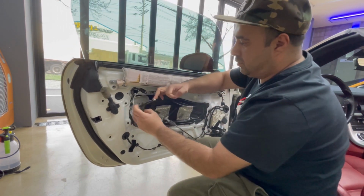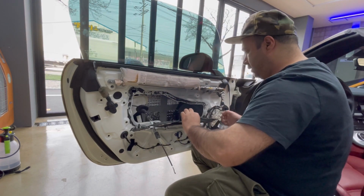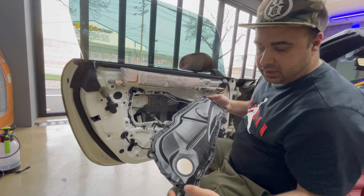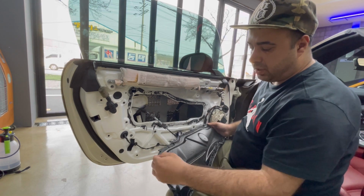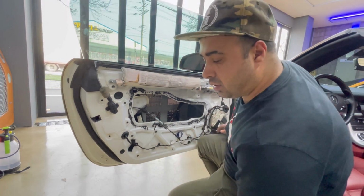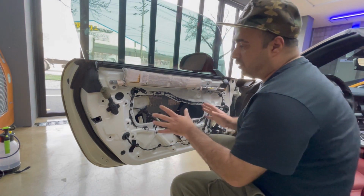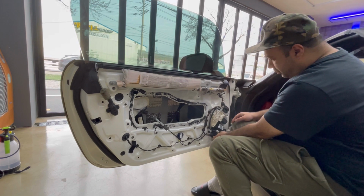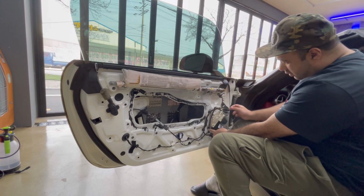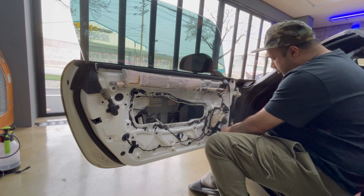This one has some of that black sticky stuff. Like this, and then when you want to put it back, just warm it up a bit with the heat gun and then stick it again. So I'm gonna put this guy here, and the reason I removed this one is because this is the harness for the mirror, coming all the way down to here. It has two connectors, one white and one black.